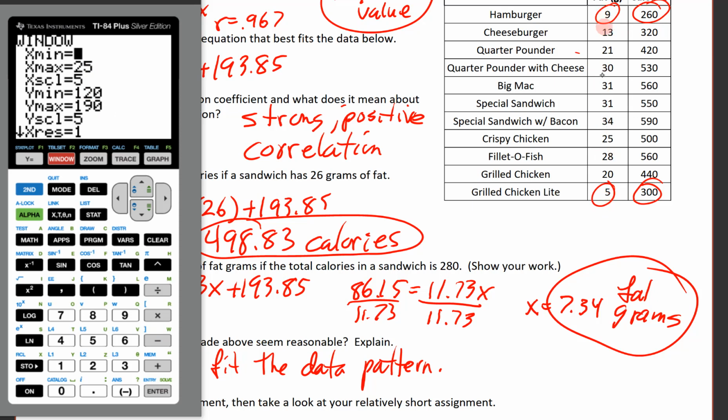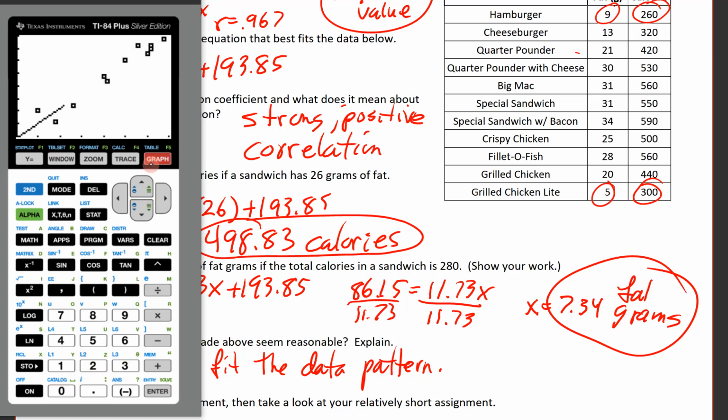We need the right number of calories, so let's make this about 35. 35 will probably do it. And then in the y direction, let's go from the smallest one, about 200, up to, I don't think any of them are above 600. So let's go 200 to 600, and we'll do a tick mark about every 50. Okay, so we'll graph that. And that looks pretty good.